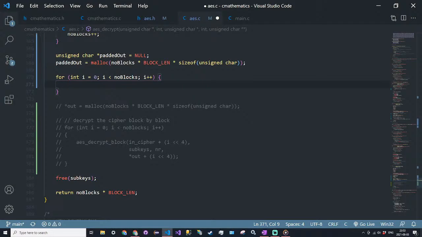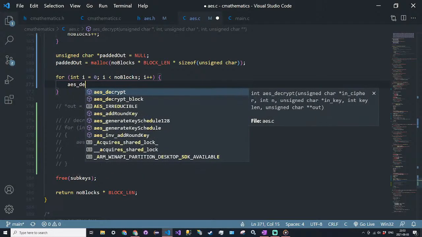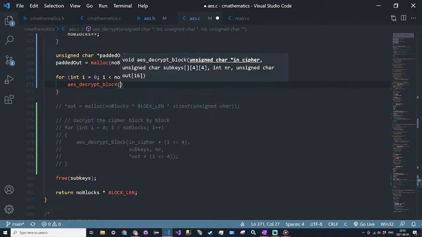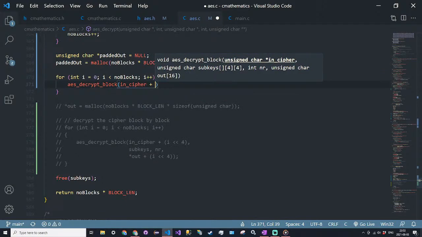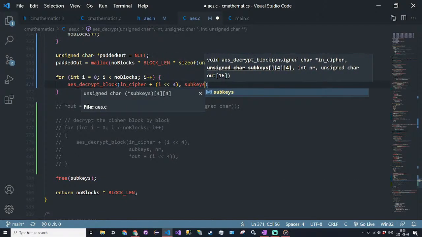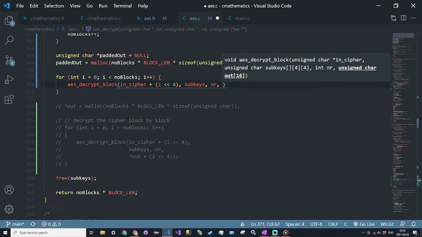Alright, and then here we're going to decrypt the block as per usual. AES decrypt block, pass in cipher plus i left shifted by 4, subkeys as subkeys, NR for number of rounds, and then the output will now be to padded out.